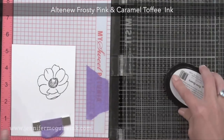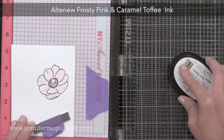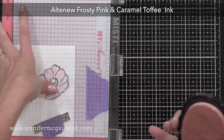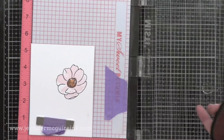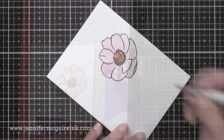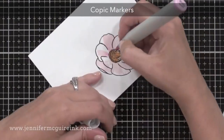Now this stamp set, as I mentioned, gives a very artsy look. It doesn't stamp in the flower completely. So I decided that after I stamp the light color, I would come in with some markers and add a little bit of shading here and there to add the look of dimension. I like to do this often. It makes a big difference and doesn't take much time at all.